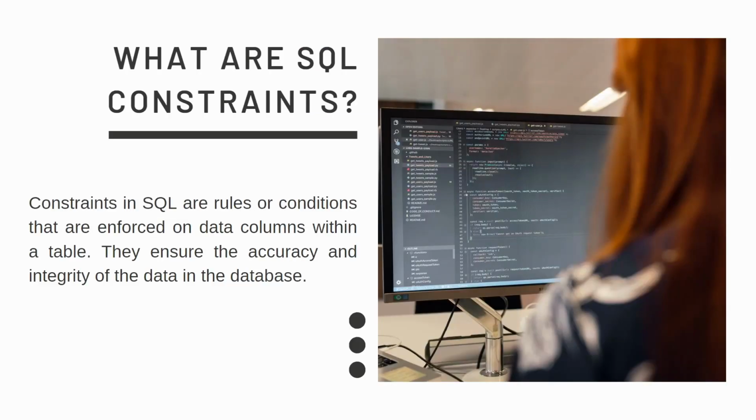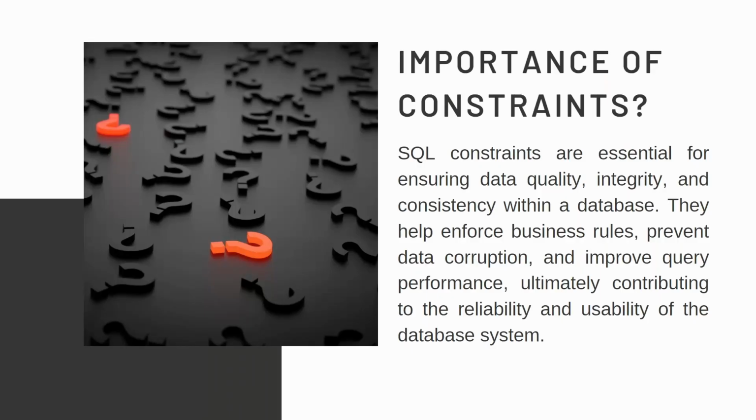SQL constraints are rules or conditions applied to the data stored in a database table, designed to enforce data integrity and maintain consistency. These constraints define limits or criteria that the data must meet to ensure its accuracy, completeness, and validity. Now, you must be wondering, what is the importance of constraints?